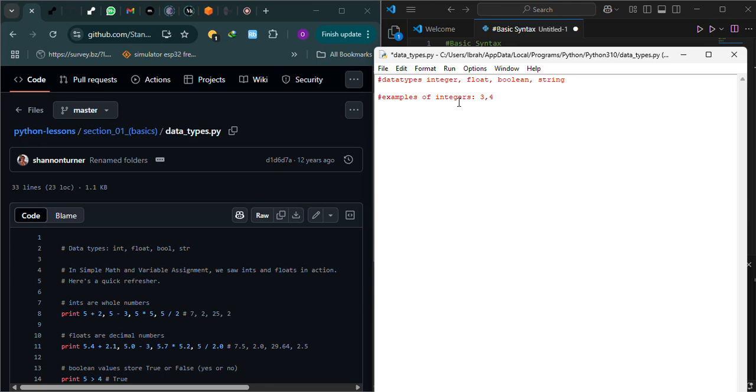So this is in Python now. This is how the data types are referenced. Integer is known as int for short. Float is still float. That sounds funny, float is still float. While boolean for short, we write bool. And string is str.